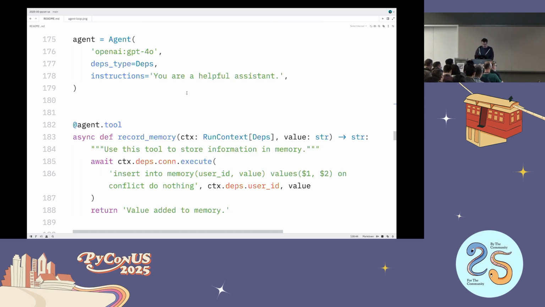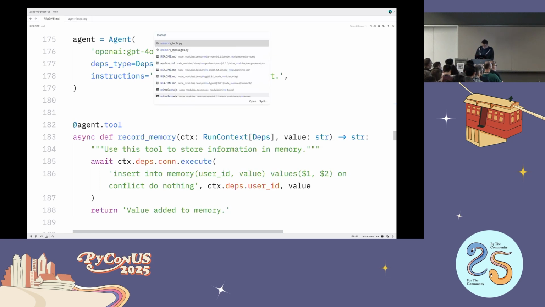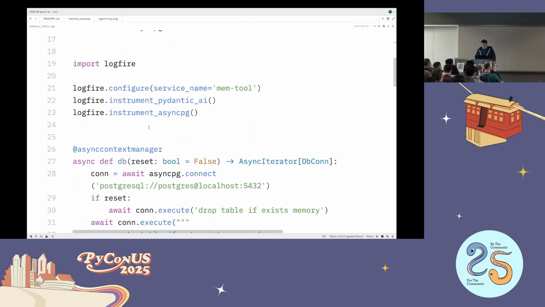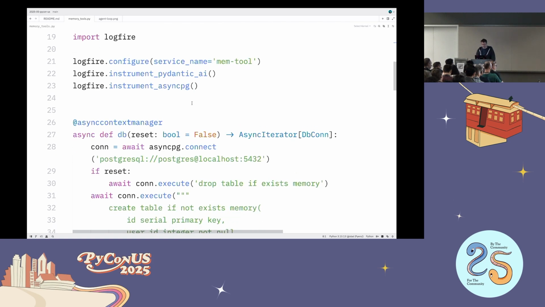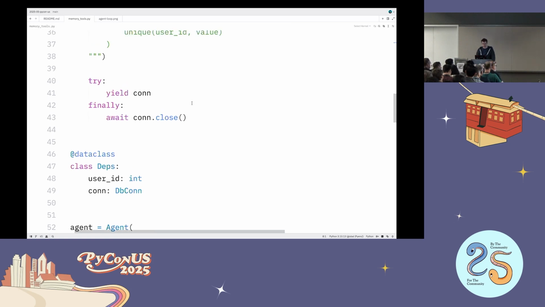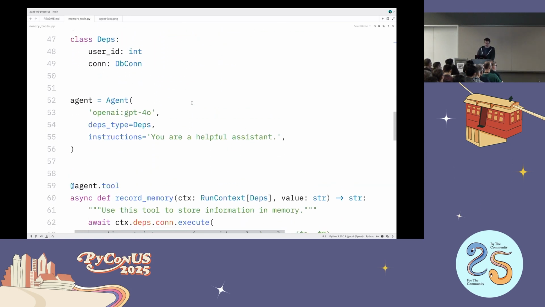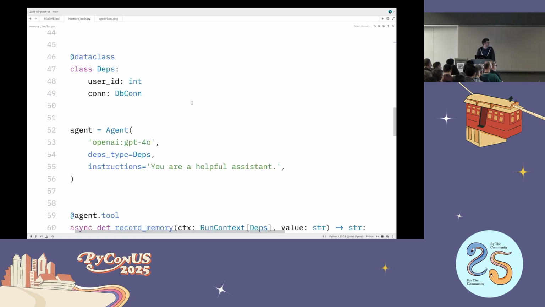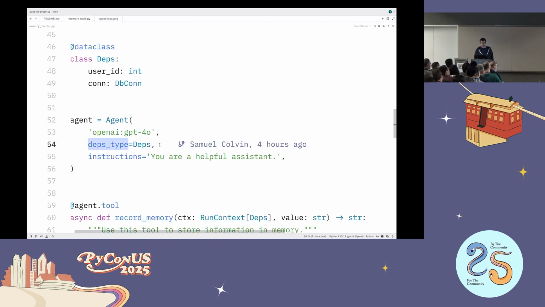And you can see, if I switch over to the actual code here, and this is where I talk about type safety as being really, really important for us. So we work hard to get this stuff to be type safe, where I think no one else does. So we have some stuff to connect, database connection, but then in terms of the agent code, we have here this deps data class. So this is just a holder for extra things, in this case database connection and the user ID, that you might need to access while you're inside the functions, which are the way that we respond to the tools. And so critically we set deps type here when we're defining our agent.